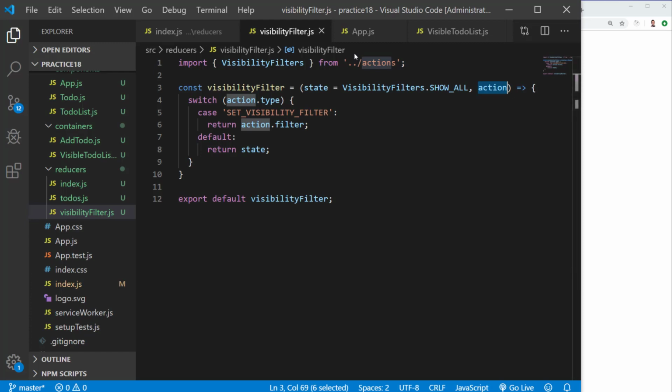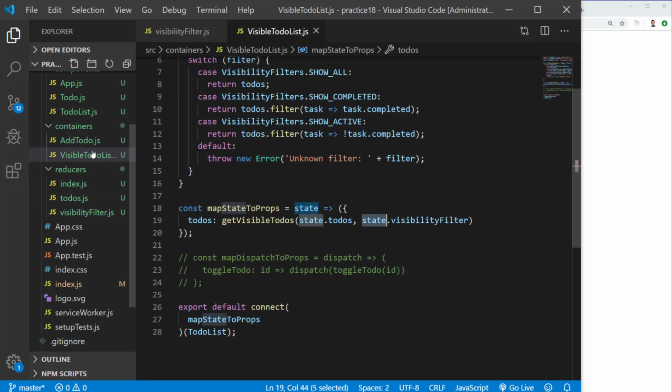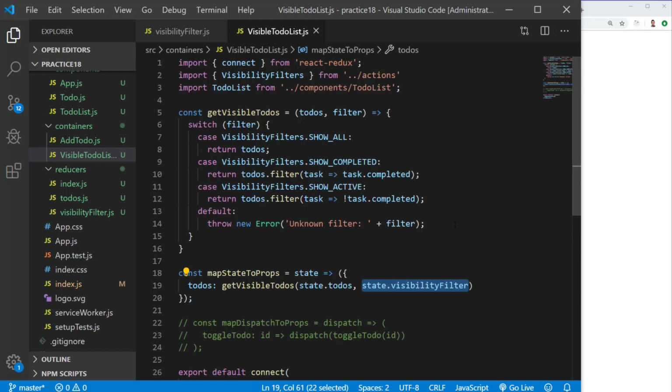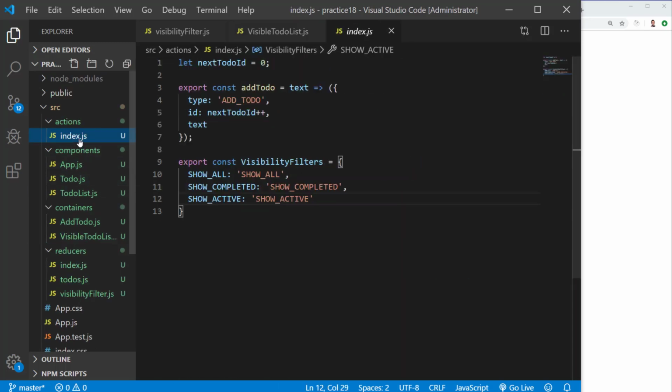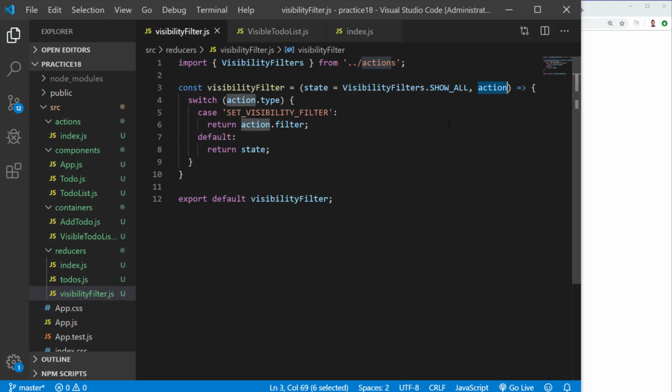So I think if we go back to visible to-do list, state is passed along here, the visibility state, then that's passed along to here and is selected to one of these. Then that's gone to visibility filter back here, and the action type is set here, and then case visibility filter. No, that's not right.